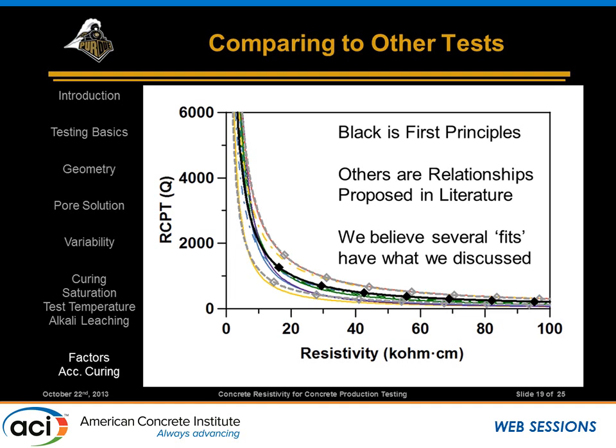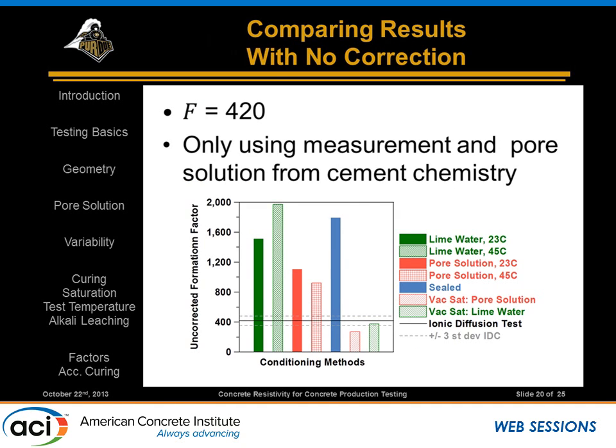But if you look in here, there's a huge spread, and we believe that one of the reasons that we're seeing this huge spread is the lack of accounting for degree of saturation and the lack of accounting for the leaching that can take place in the system. So what we tried to do is we took the exact same concretes here and we stored them in different conditions. So what you will see is we have a sample stored in lime water at 45 degrees, sample stored in pore solution at 45 degrees, sealed sample, then 2 samples that were sealed and vacuum saturated at the time of testing. And we're going to compare those with a steady state diffusion cell, which we see as this solid line across the bottom.